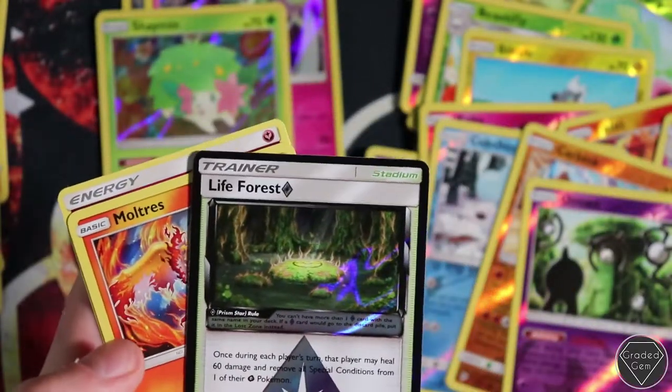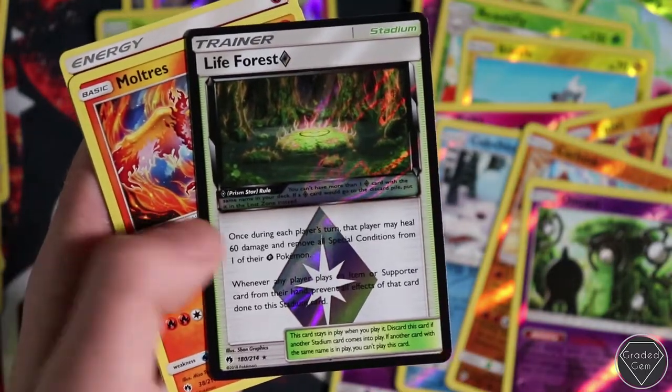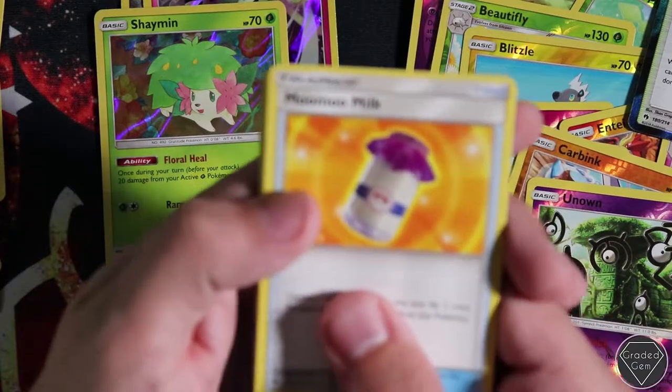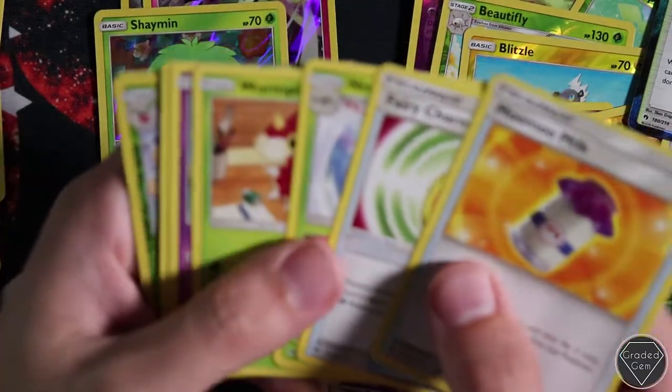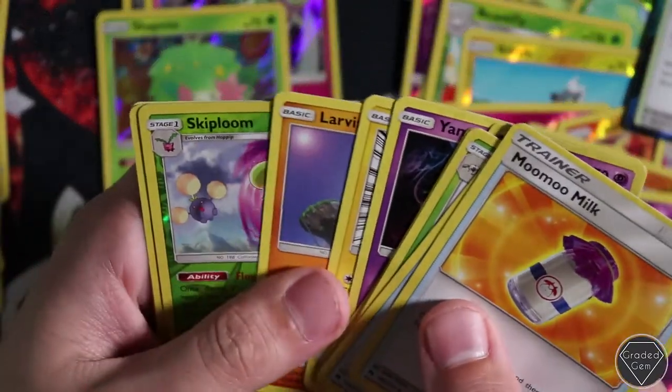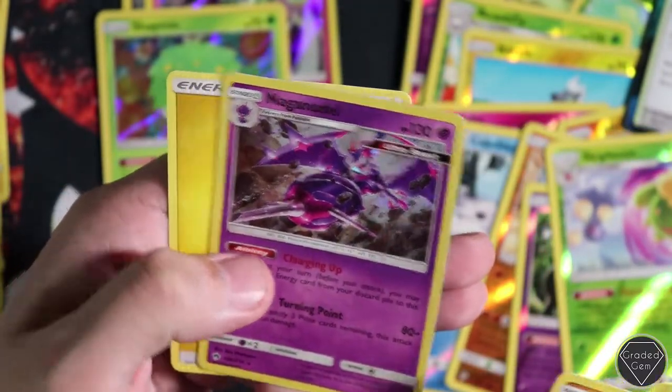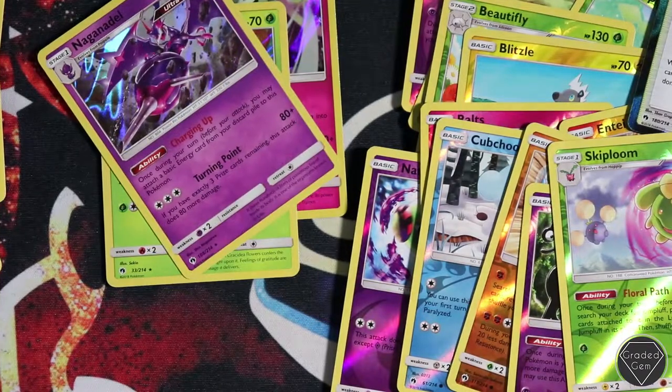Oh, there we go. Another prism. That's four prisms. Is that a holographic Moltres? Nah, just a regular. Four prisms, though, from this booster box. Yeah, already. It's pretty good. So I've got some stuff. You can already see my reverse. It's a Skiploom followed by a Nanadel. Yep. Hollow. One of them.